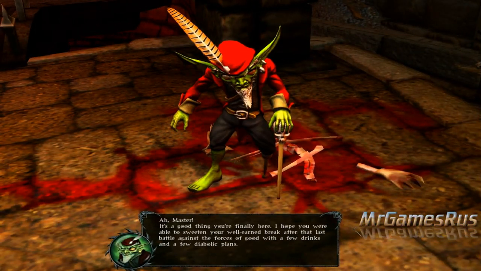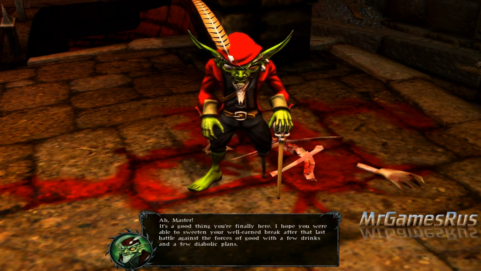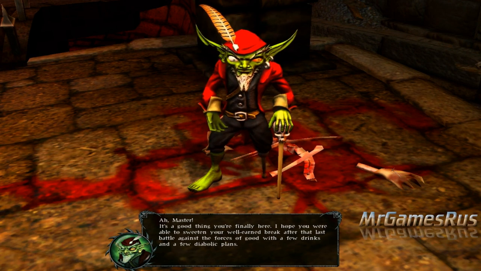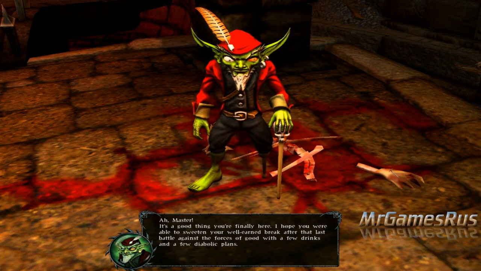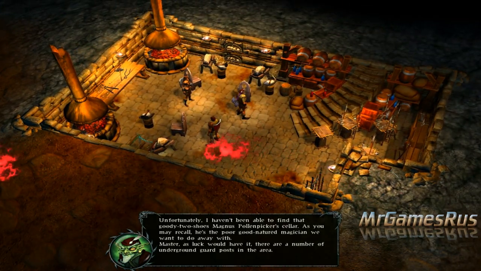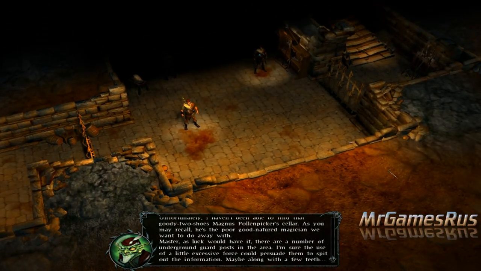Master, it's a good thing you're finally here. I hope you were able to sweeten your well-earned break after that last battle against the forces of good with a few drinks and a few diabolic plans. Unfortunately, I haven't been able to find that goody two-shoes Magnus Pollenpicker's cellar. As you may recall, he's the poor good-natured magician we want to do away with.